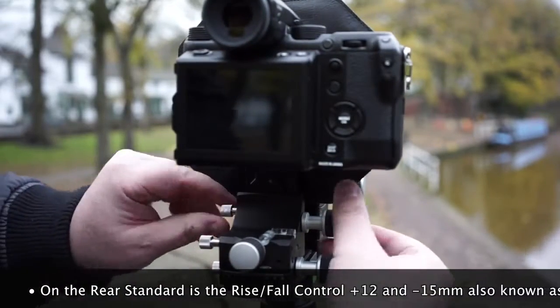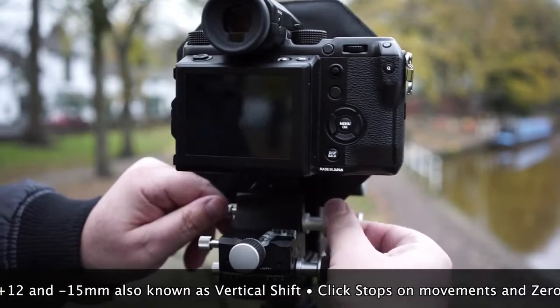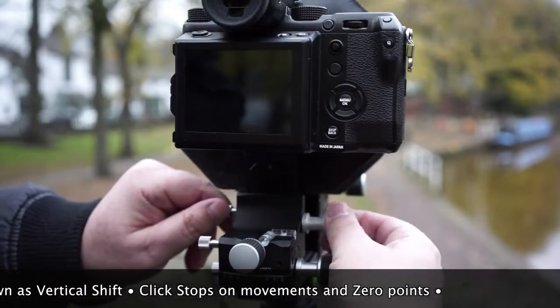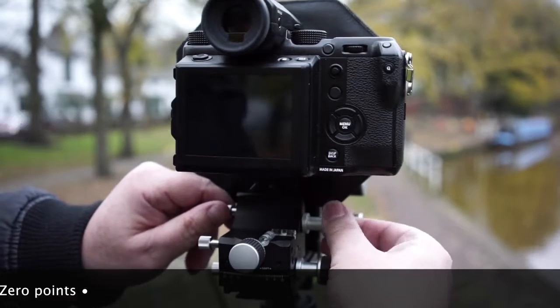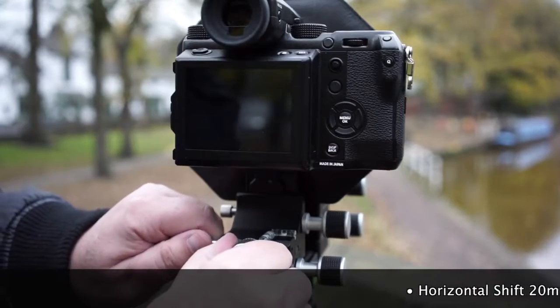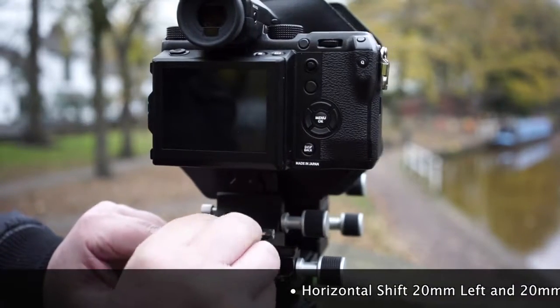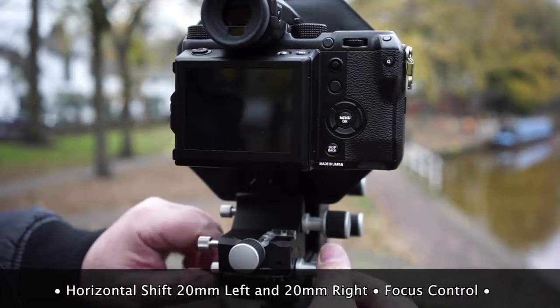You can see the rise and fall a bit more effective, and there are click stops at each of these movements, so between every 5 degrees or 5mm, whether you're using the swing or the rise and fall, you'll feel the clicks. You also got shift on the rear for the stitching, and you've got your focus control.